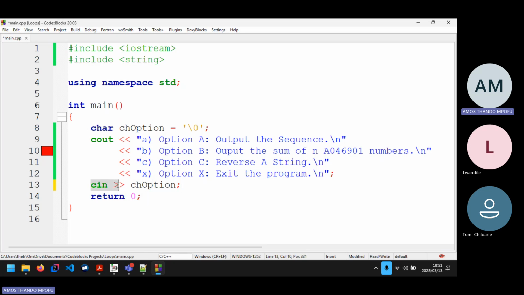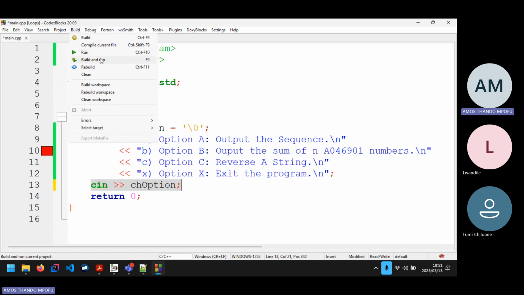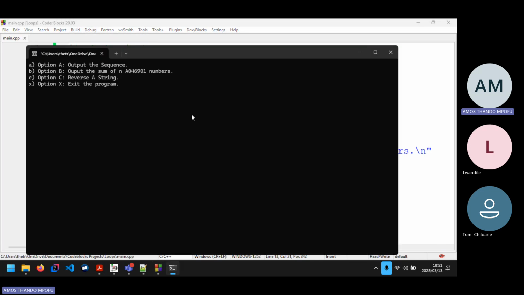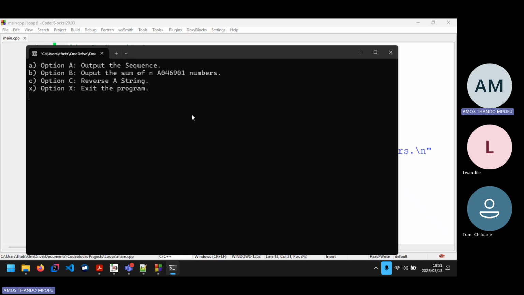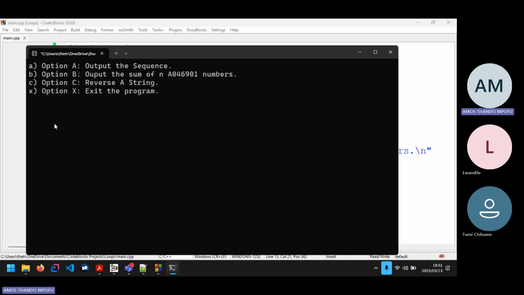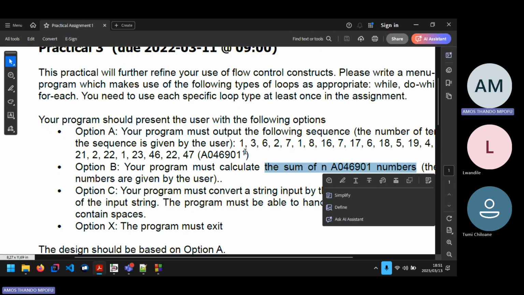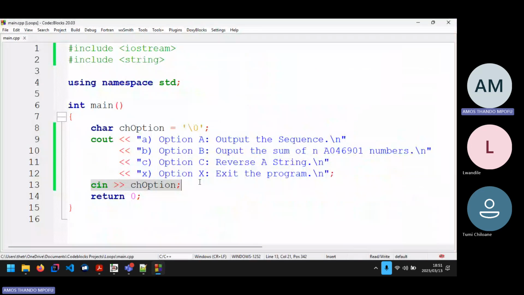We're getting our input and it's being sent to that variable. Hence, I use the two greater than symbols to show the direction of where the input is going. So you see, I don't like this. It's not clear when the user should enter. They should just predict that this small line here means enter the input. I don't like that. So what I'm going to do is output another string that says enter your choice or enter option.